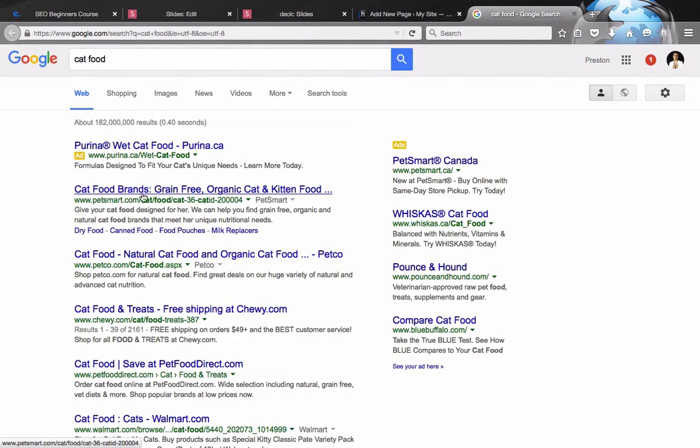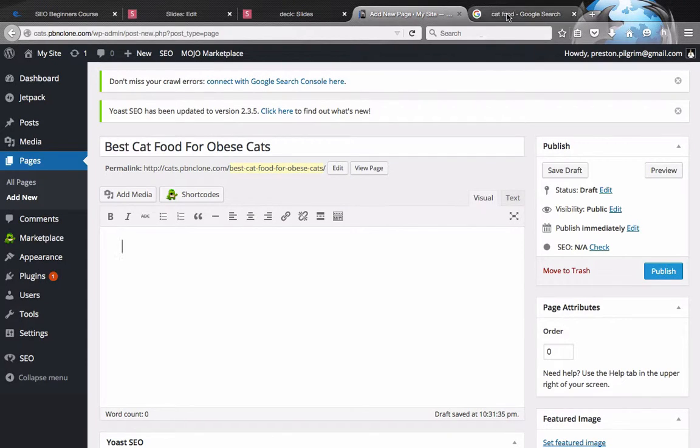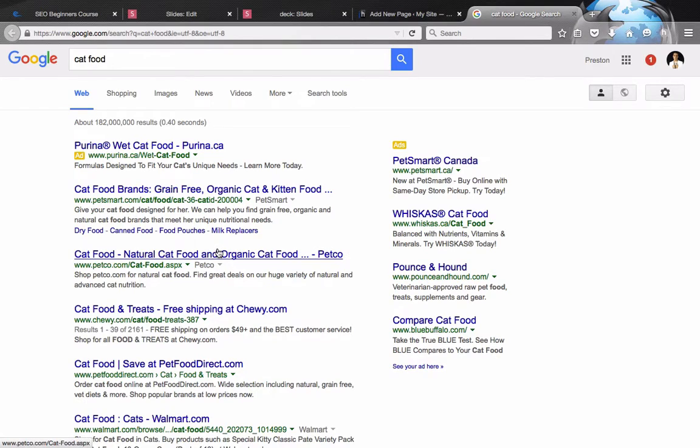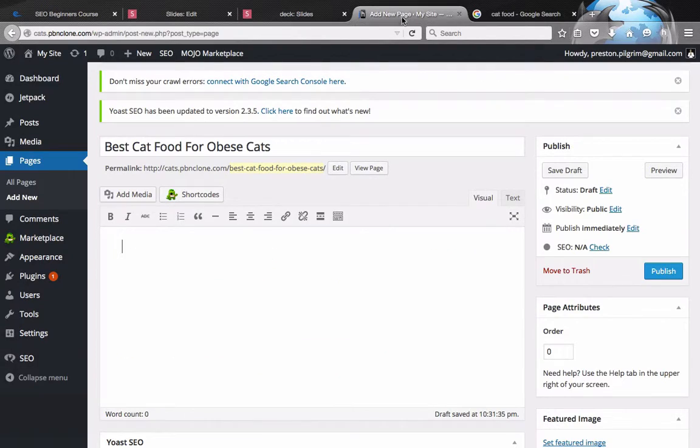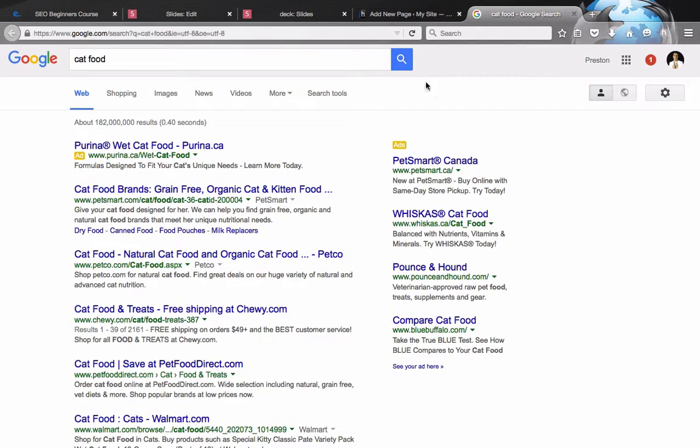So we can see here the URL that they're using. We can see the meta title that they're using. We can see the meta description that they're using. And so what we can do is basically copy almost all of what they're doing. Don't copy their content, but copy the structure of everything, right? How many times are they using the keyword? How many words do they have on the page? How many images are they using with the alt text? So that's what you want to do.